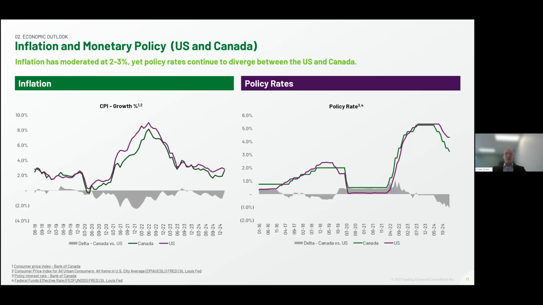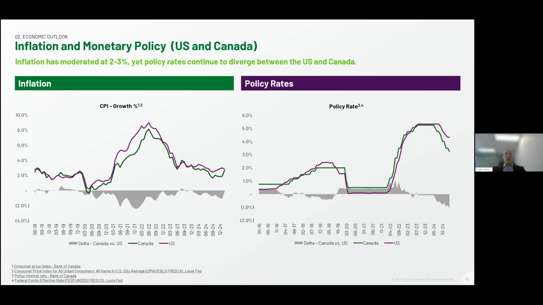Moving on to central bank policy rates. In the US, the Federal Reserve has held its target Fed funds rate at 4.25 to 4.5% as of March 25, while the Fed cut rates by 50 basis points in September and 25 basis points in November and December. Progress on inflation has been slow. Looking ahead, the Fed is projecting 2 more cuts totaling 50 bips by the end of the year, but officials remain cautious given the inflationary backdrop.